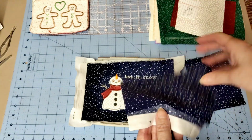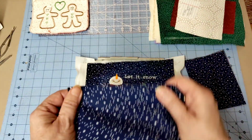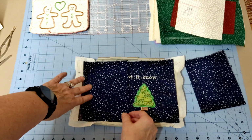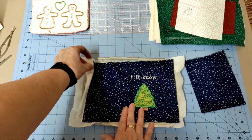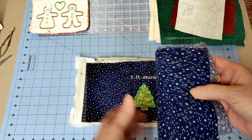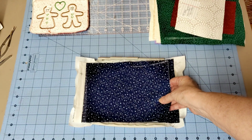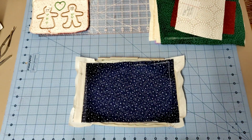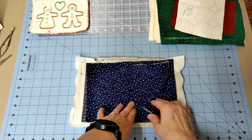I have my two pieces of fabric, and they've both been folded in half and ironed. So I'm going to take my fabric with the fold towards the center, and here are my raw edges. And then I'm going to take this other piece of fabric, again folded in half and ironed, and place it slightly overlapping the other one. Okay, so you can see that I have a slight overlap. You don't want anything more than an inch.